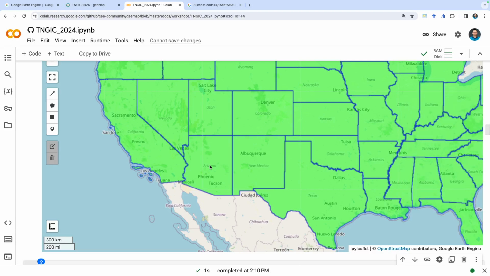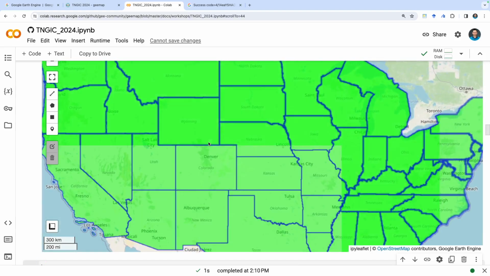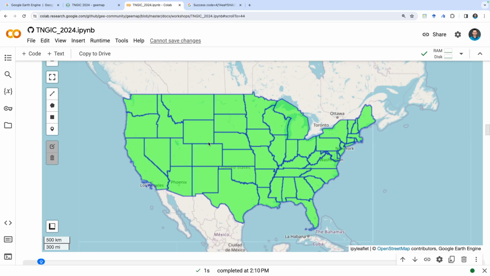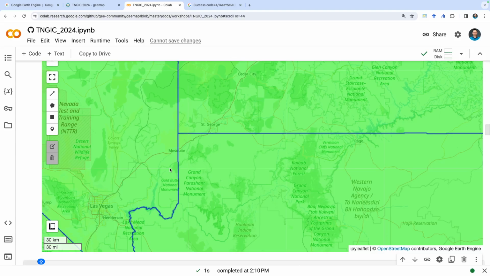So you can control the outline, and you can control the fill color whichever way you want. And keep in mind, this is vector data, but when it's transported to your browser, it's actually just images. It's not the original shapefile, okay? Everything is just PNG on your computer. We don't download the original data. If you really want to see under the hood how this works, as you zoom in and zoom out, it's actually downloading those images on the fly.